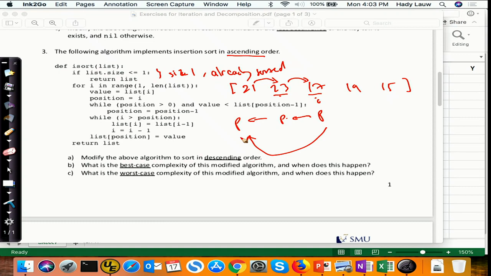Now it's currently going in the ascending order, and we want to modify it so that it goes in descending order. Descending now means that it needs to be decreasing. So then what can we do to do this? What are some of the possible strategies? In what ways can we turn a sorting algorithm that is ascending into descending?